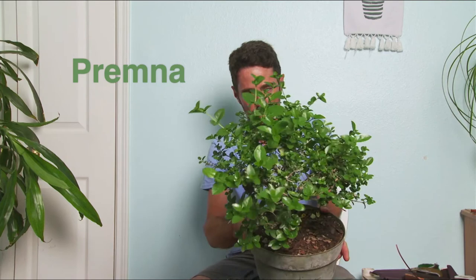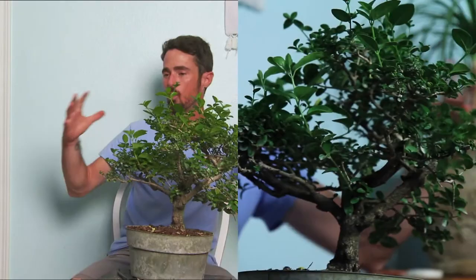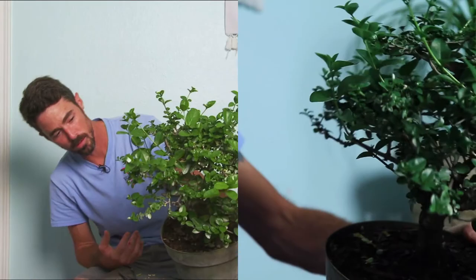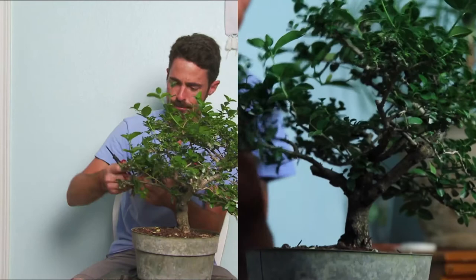Okay, so I'm going to first just start making some hard cuts, and then we'll talk about what we're doing. We've got a lot of long, very straight, untapering branches. And not only that, our tree is way too big for Shohin. So we need to start looking at how we're going to build taper into this design. And I've already kind of located it, I think. So we're going to start with hard cuts first, get rid of some of the bulk of this stuff. Cutting. We'll talk about that in a second.